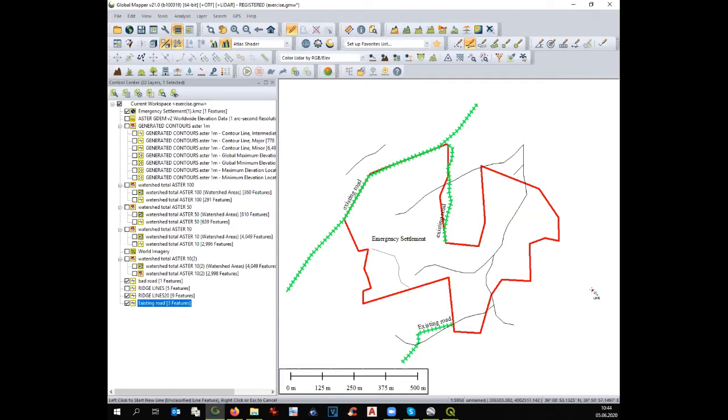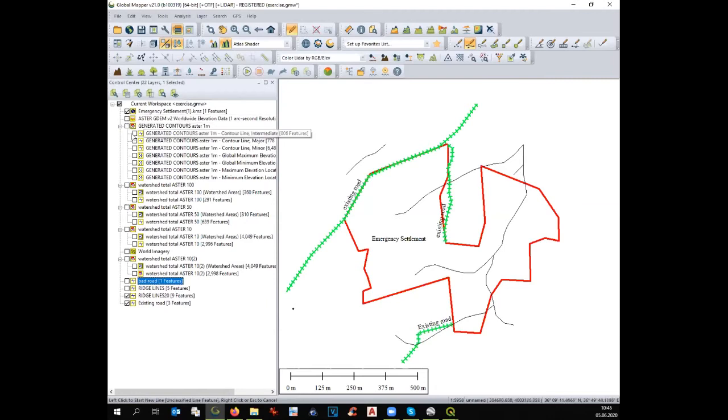Now, I assume all of you feel more comfortable in AutoCAD, right? Yeah, sure. For sure. That's why we export this information to AutoCAD, but I don't know how to use AutoCAD. So now I will take all the information that we want to export. We want to export the existing road. We want to export the ridges. The bad road we don't want to export. We want to export the boundary, this one, and that's it.